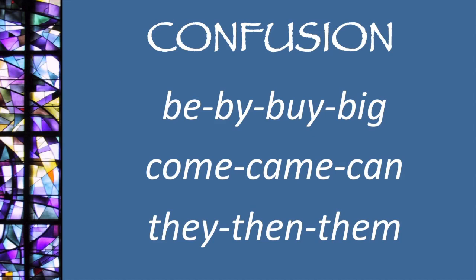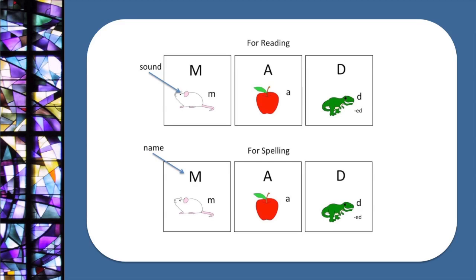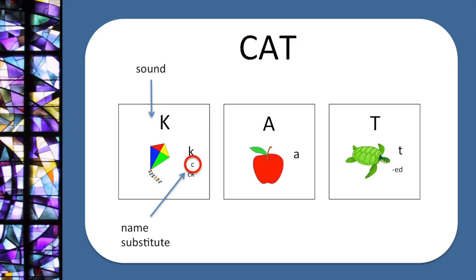Besides this confusion, my remedial students often have other guessing problems, especially with more complex multi-syllable words. These problems from guessing often do not show up until a few years later when more complex text is used. All my remedial students have had some degree of guessing problems and difficulty sounding out complex multi-syllable words. You can easily avoid these guessing problems and confusion by teaching the sight words with phonics. About 70% of them are completely regular and need no rules or explanation to teach. All but five of the most commonly taught 220 Dolch sight words and 100 Fry instant words can be easily taught with phonics by teaching a few simple rules and patterns. I'll link easy documents and videos to show how in the video description.